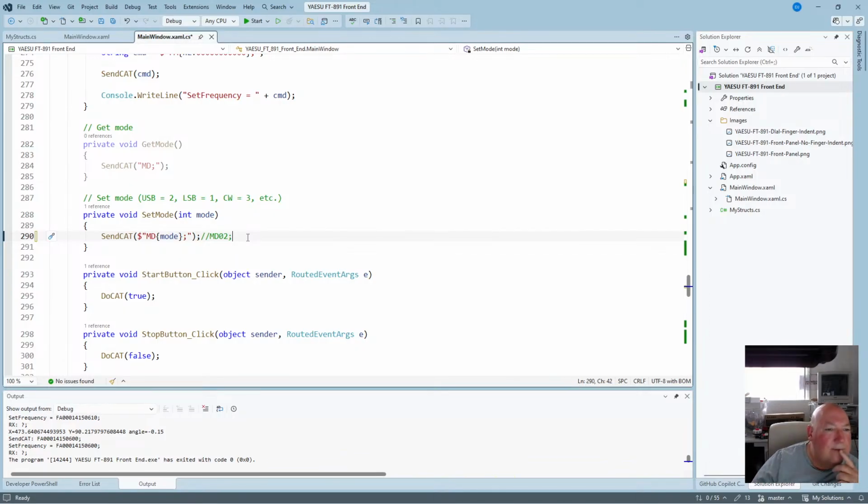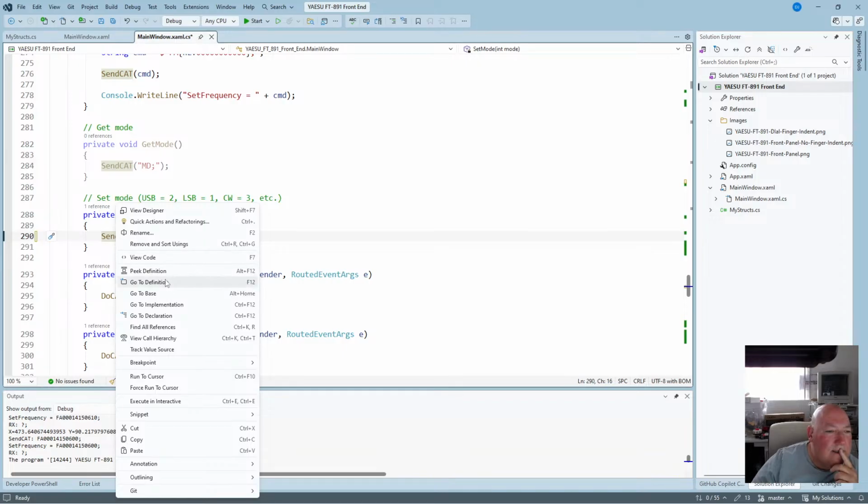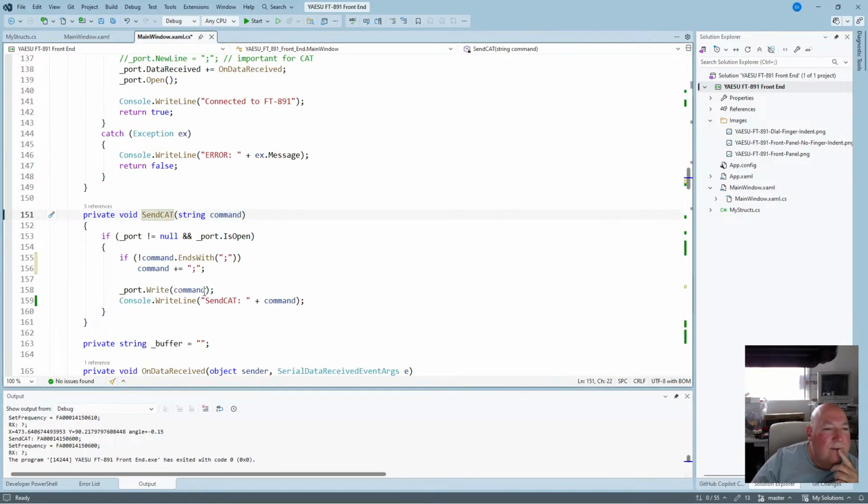It's already put it on the end though, isn't it? Send CAT. Port write command. If it hasn't got that on the end, put one on it. Fair play, that can just stay.